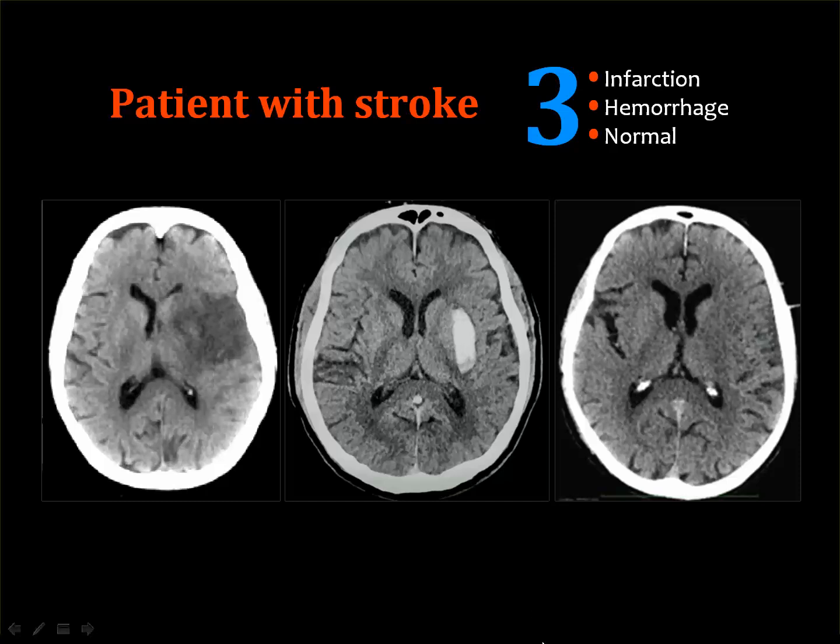Then we have agreed that if the patient had a stroke, you should pass first by the CT scan. You should have initially a CT scan. And you will see one of 3 possibilities. Number 1, you detect an infarction. Number 2, you see a hemorrhage. Number 3, you see nothing. Number 1 and 2 are treated conservatively. And number 3 is transferred for MRI. Whenever you cannot see the stroke, you go directly for MRI.